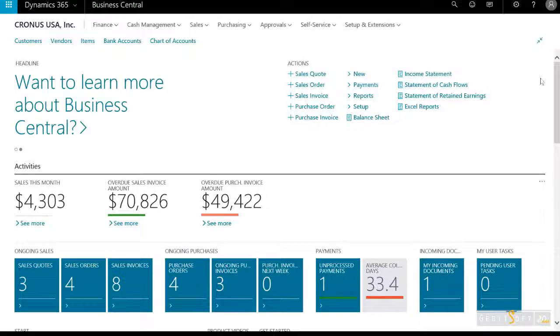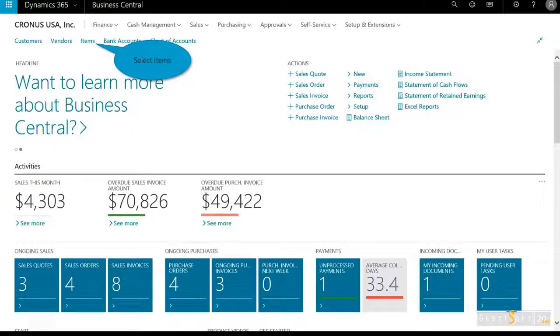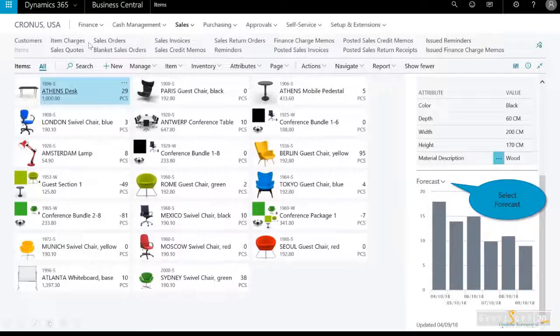Now, while managing inventory and tracking trends on the top selling items is key to managing investments and certainly managing your cash, Business Central helps organizations even better manage products and services to avoid any issues. I'm going to show you that using some technology around artificial intelligence, using something called Cortana Intelligence to forecast my needs. So I'm going to come back into the items, and you'll notice here on the right-hand side, I have this forecast app, right?